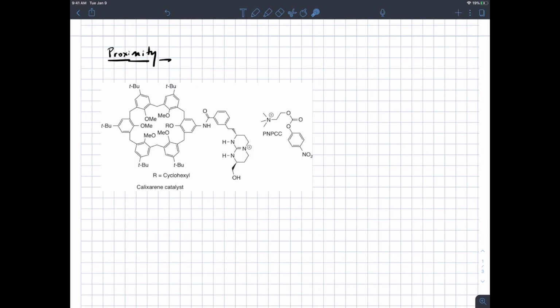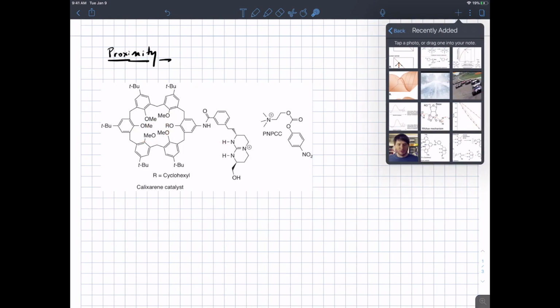And then appended to one of the rings via an amide linker is this guanidinium functional group, which has two different electron-poor nitrogen-hydrogen bonds. So this is sort of its own oxyanion hole. It comes with a binding site. This is a mini active site. It comes with a binding site and its own oxyanion hole.